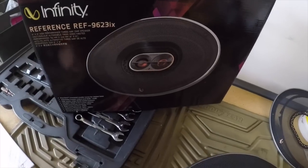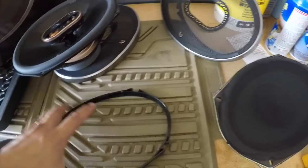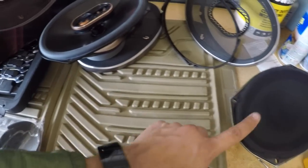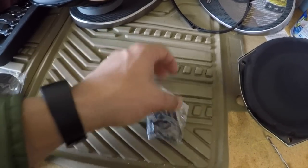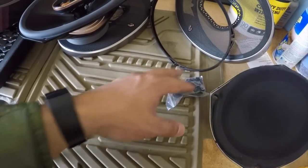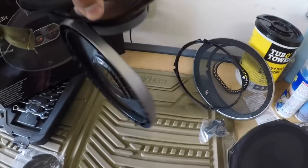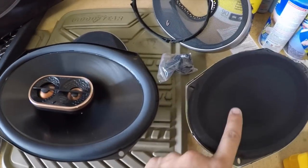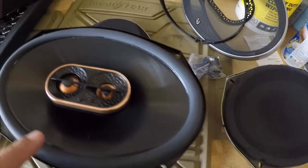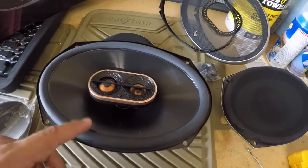Let's do a side-by-side comparison. You won't be able to use the bottom bracket portion of the factory mount. If you're using the factory screws like I did on the one I already replaced, you can use the longer screws that come with the new speaker, which push the speaker out slightly from the door bracket. The factory speaker looks flimsy — probably cost a couple dollars to make. The new Infinity is much better quality. Let's get this installed in the truck.